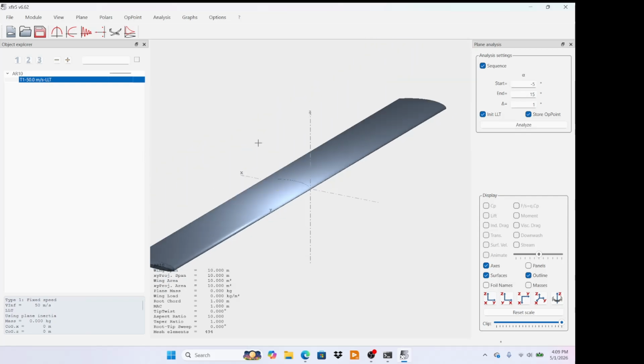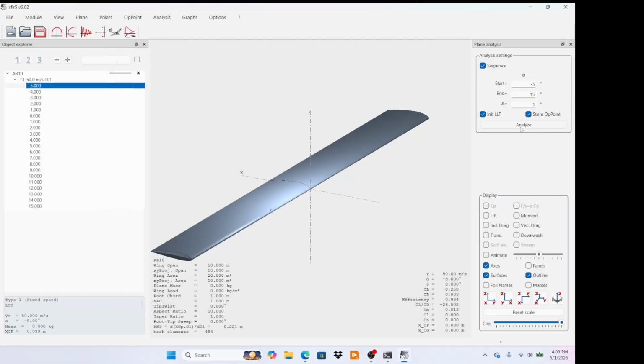From here, we are going to make sure sequence is on, and then we want to make sure that we have that required range from -5 to 15, changing 1 degree at a time, and you can see we get those numbers when everything works out nicely.